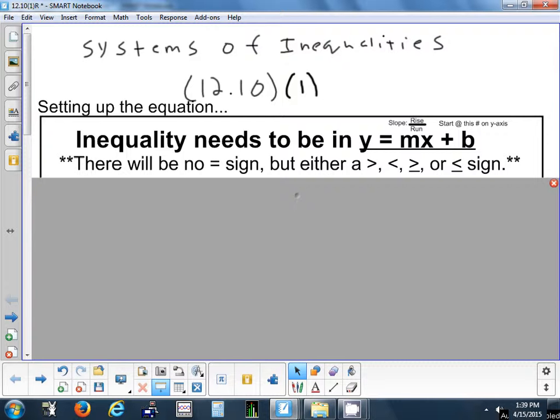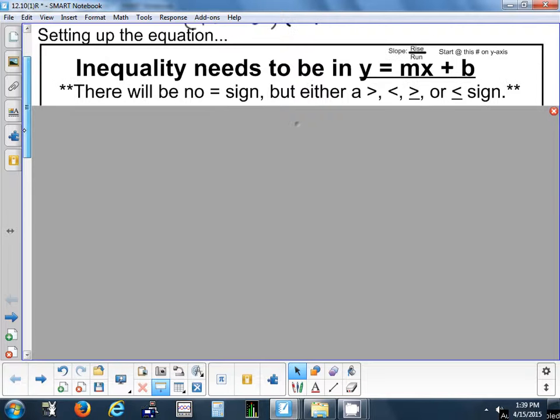Understand, though, today there's going to be no equal sign here. What are these signs for? I know it's greater than, less than, but what are those types of problems called? Inequalities, right? This would be an equation. If I put those signs in, it'll be an inequality. So that's what we're talking about today again, inequalities.